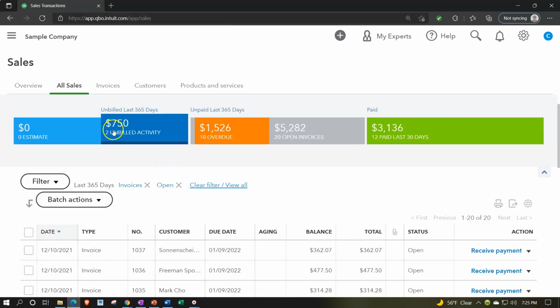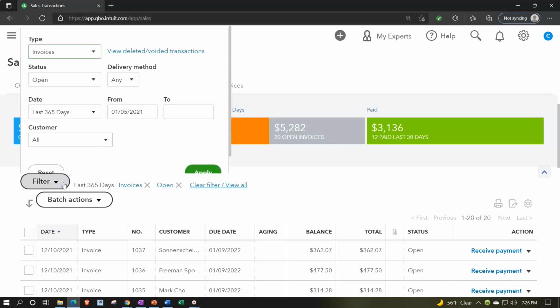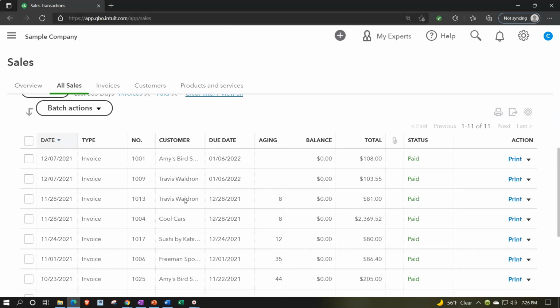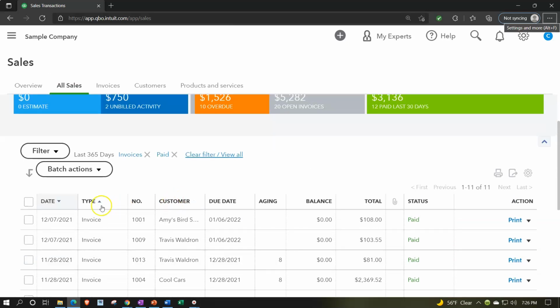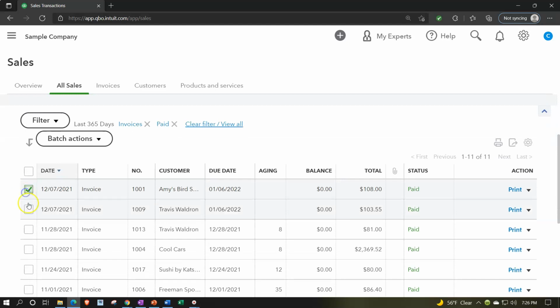So these give you that kind of quick drill down option that apply filters, and these options here give you a little bit more detail and nuance. So if I wanted to look at the invoices, for example, that have been paid specifically, we can apply those invoices and we can see those more specific filters as well. We can select certain items and take action over here by selecting these items. We could do a batch action transaction up top and take an action based on those items. We also have the action dropdown on the right-hand side. So if we were looking at an invoice, we might send the invoice, share the invoice link, print the packing slip, view and edit the invoice, copy it, delete it, or void it, for example.